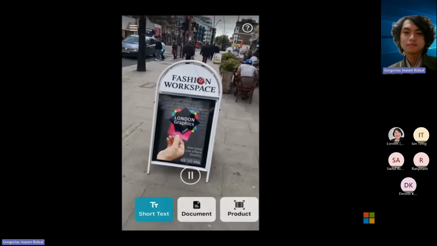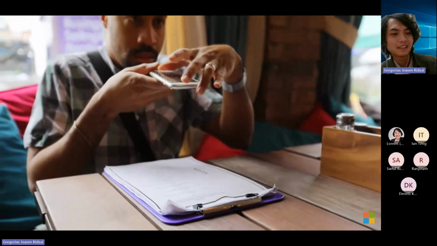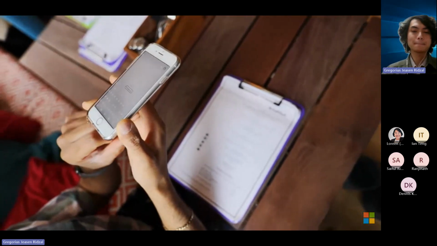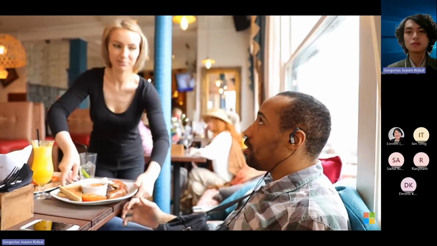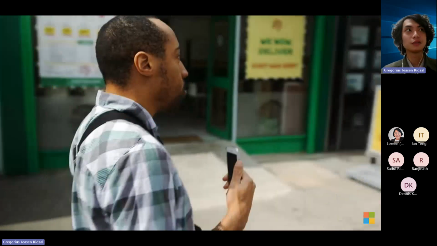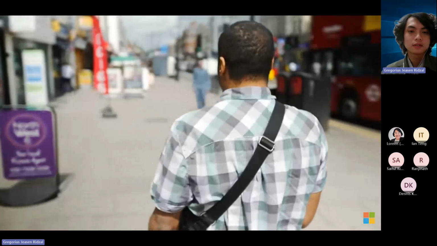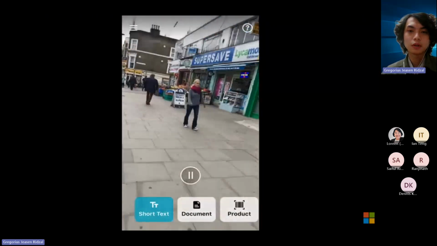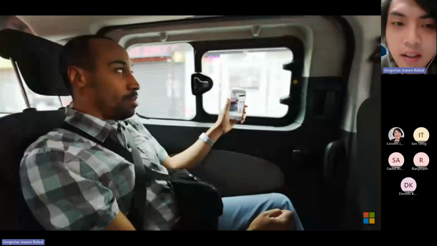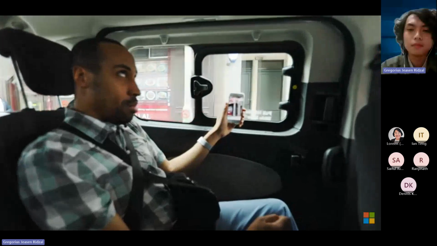It has a multitude of functions, and they all work together to produce something that you can use whenever you need it. It might even be considered to be a Swiss Army knife of scanning documents. Of all the parts of Seeing AI, I really do think short text is the biggest of the game changers, because you can be reading signboards on the side of the screen. I've never seen anything like that in any other app before. Like being in the back of cabs or in buses and pointing it out the window and seeing what I pass on the way to places.